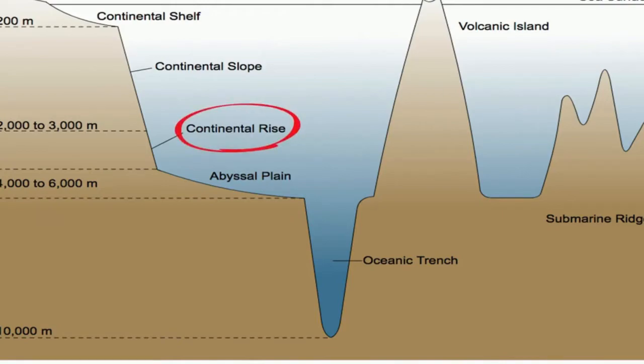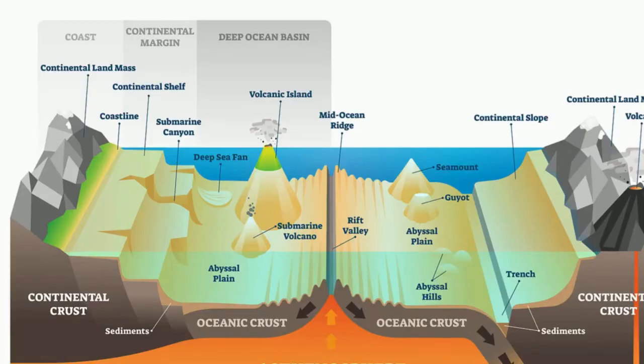The continental rise is a buildup of sediment and sand on the ocean floor at the bottom of the continental slope. It is usually sand and mud that stretches from the slope down to the deep sea floor. One of the flattest places on Earth is at the end of the continental rise. The abyssal plain is a large area of flat land that covers almost half the ocean.